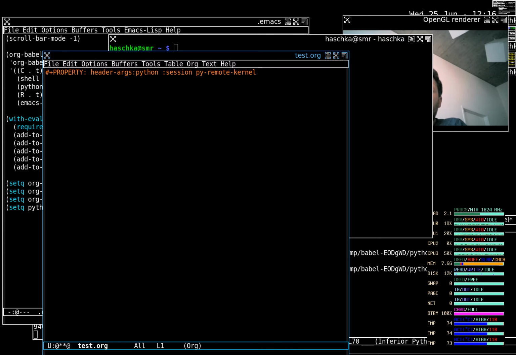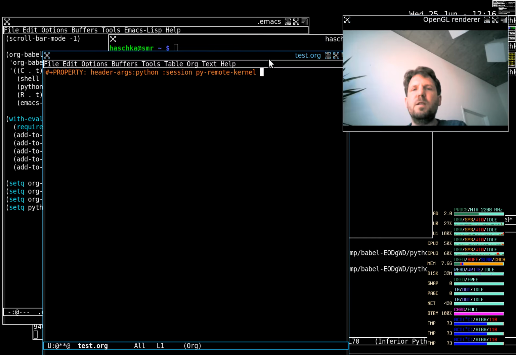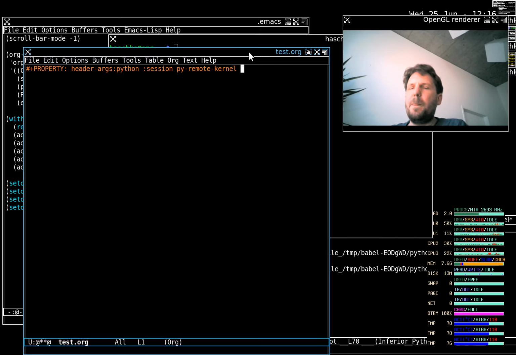Kernel, a good idea if you use this basically is to give it a remote name here, a different name than the one, so that this thing doesn't get confused.